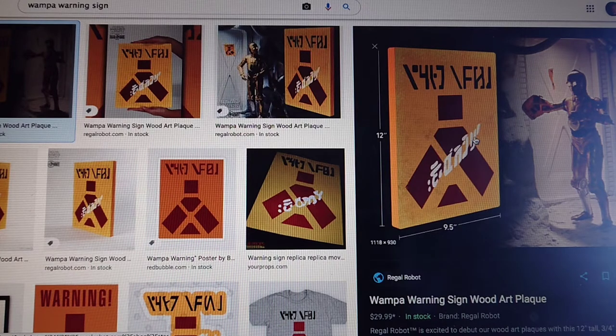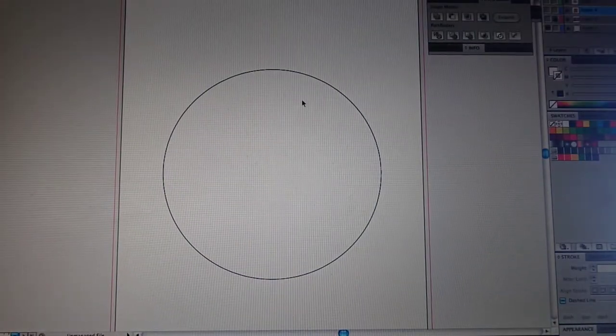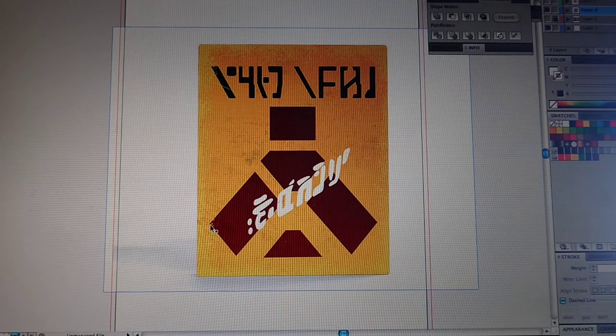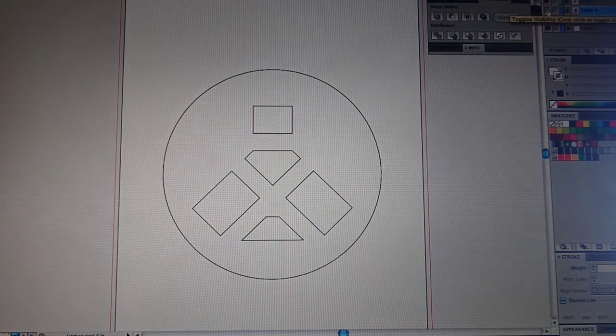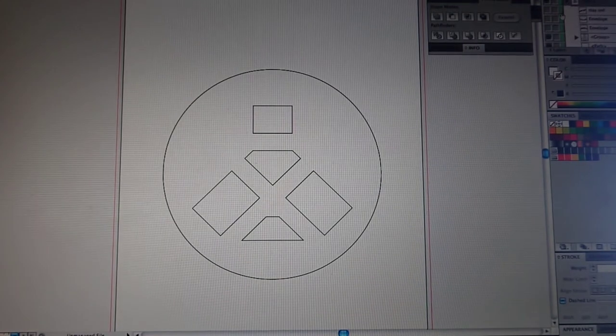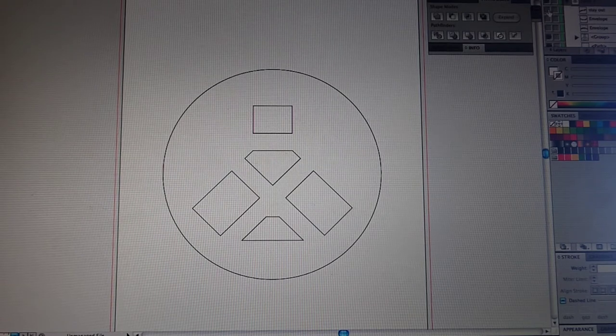So once I found plenty of images, I then copied some, saved some, went into Illustrator. I drew up this outside of the metal plate, so I know the exact size of it. Imported an image. Now, to me, some of these lines weren't matching up properly, and I didn't really like it too much, but I used that as a basis to draw up my own symbol. Sized it up to fit in the actual circle of the sign. I also came up with some lettering as well, just in case I want to do that or not. Still not quite sure if that's going to happen or not, but yeah. Time to print it out.